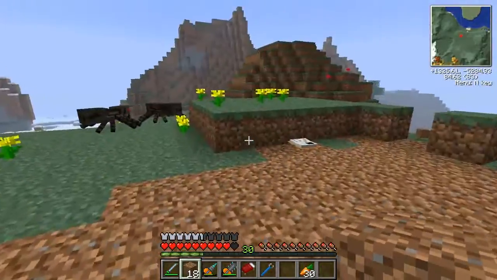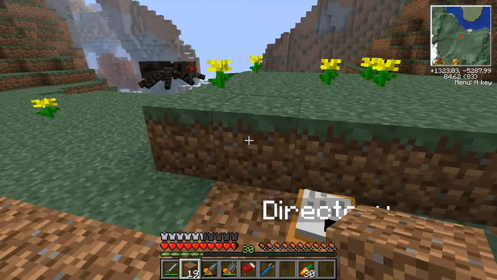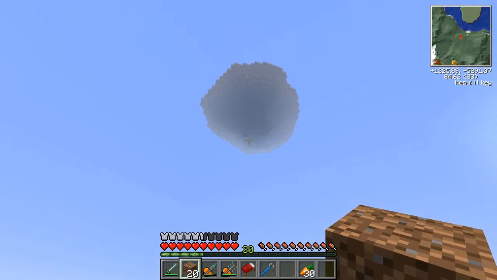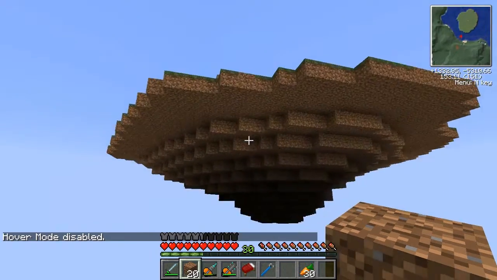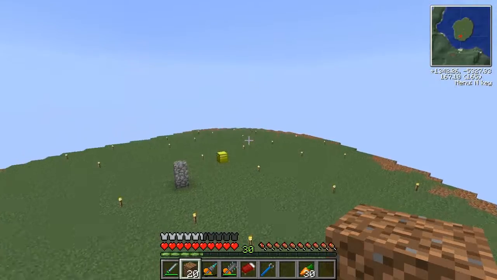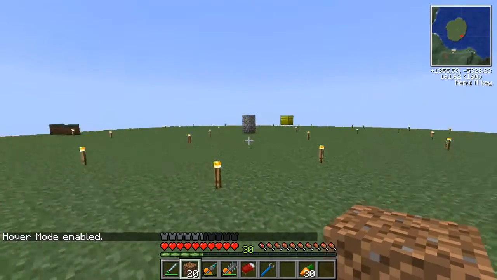Alright, I need to make one of those stands. I really hope that doesn't despawn, because that would suck. But you can see over here, big shadow, big place. This is my plan for a new home, is this island here. I'm making a floating island in the sky, and I'm going to build a house on it.